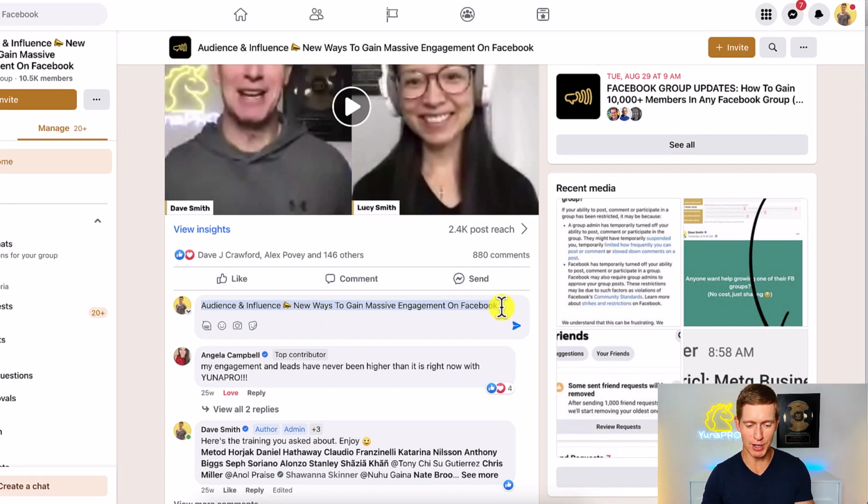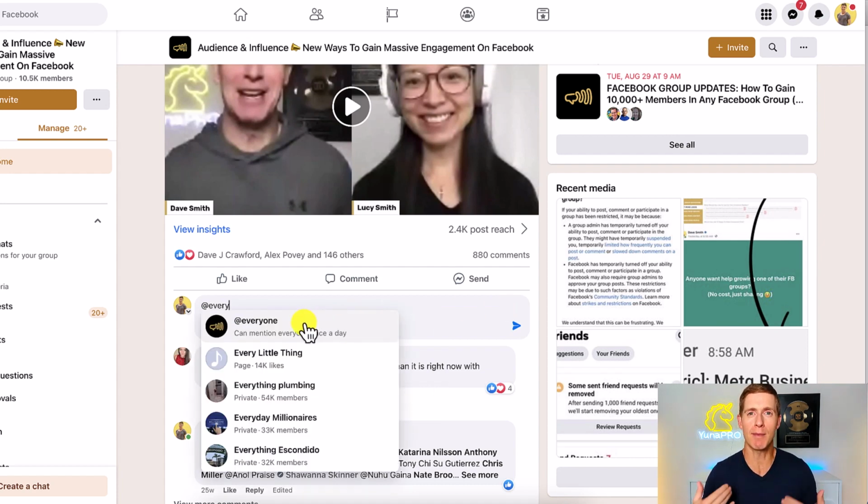So it's really important that when you use the @everyone tag, you want to make sure that you're tagging your group members on something that's really important, something that they're going to definitely be interested in seeing. If you start using this @everyone tag every single day, even if the posts that you're creating aren't that important, your audience is going to quickly burn out and they're going to know that when they get that notification that you mentioned them, yeah, maybe it's something that they'd be interested in, but probably not, and they'll skip it. So it's really important to save @everyone only for your most important posts. That's how it's done.